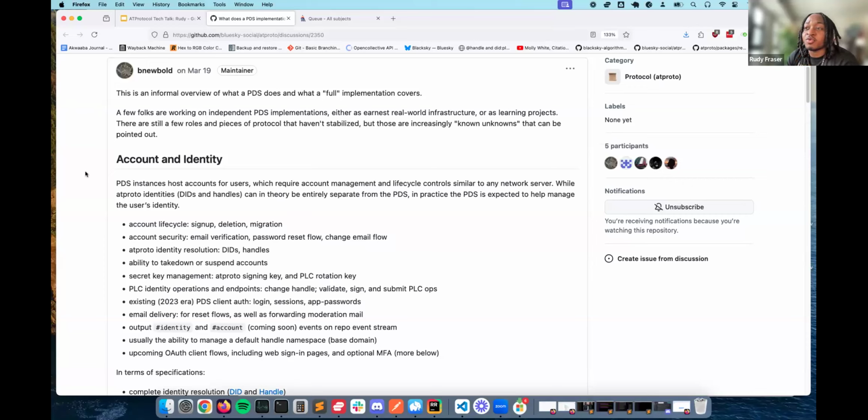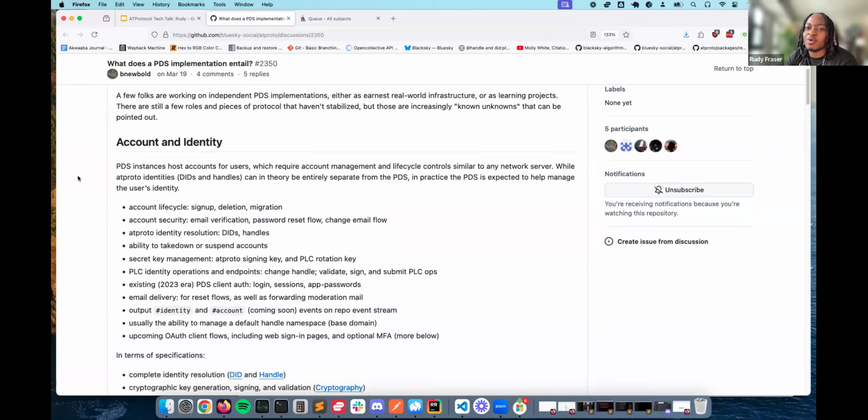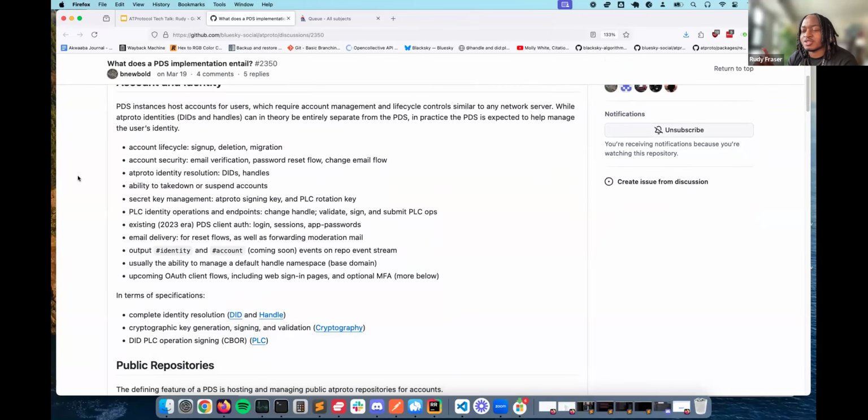What has been super tricky is I've worked on the PDS for a year. And what has been considered a PDS has literally changed every 2 months since I started. Literally every 2 months. And so now OAuth is a part of it. I don't have OAuth yet. There is also some stuff with some of the headers that changed.